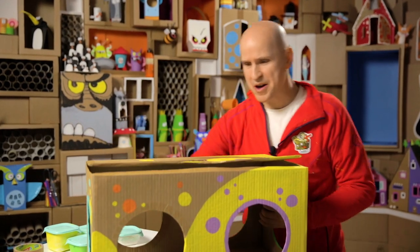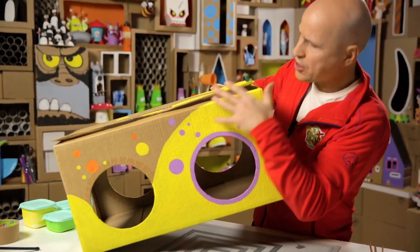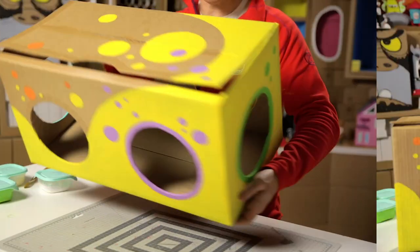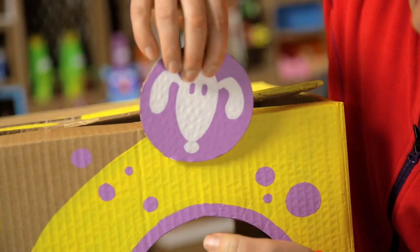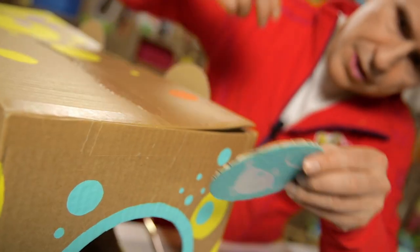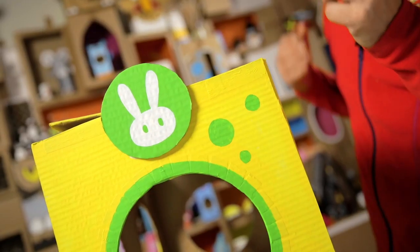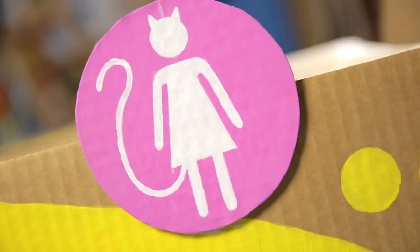Here, check out my Easter decoration. Yellow in a curve, curving around here, adding some colorful dots. The puppy, yay! Bit of glue, sticking it on the chicken. More glue, sticking it on. Nice. Rats and rodents. Bunny, bunny. Gorgeous. And finally, the cat, boy and girl.